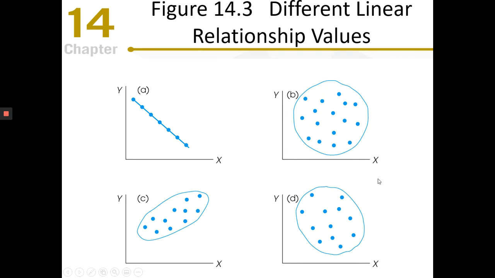How about D? Right here. I'm hoping you said that it is a weak negative correlation. For one, why is it negative? Because it looks like in general the data is going in this direction, so that as we get higher on X, we're lower on Y. And I'm saying it's weak because if we drew a line, there's a lot more distance between the dots and the line, and you can just kind of see it from the circle. This circle is tighter, and this circle is looser. So if the circle around the data is looser, then it means it's a weaker correlation. So again, D looks like a weak negative correlation.